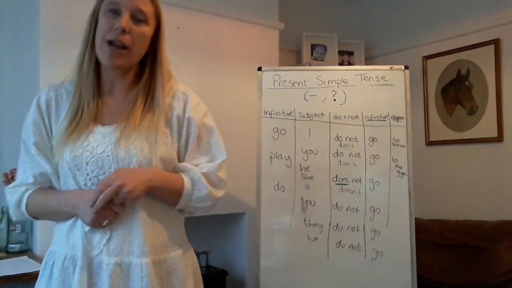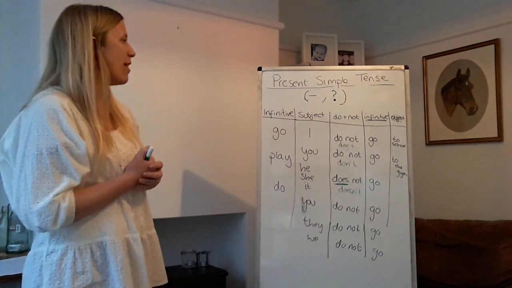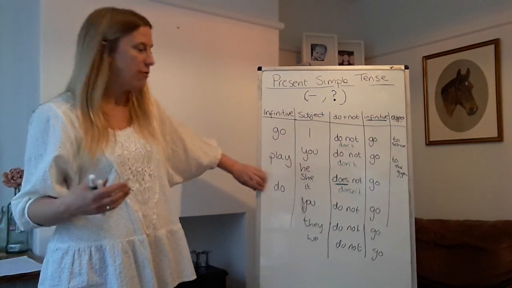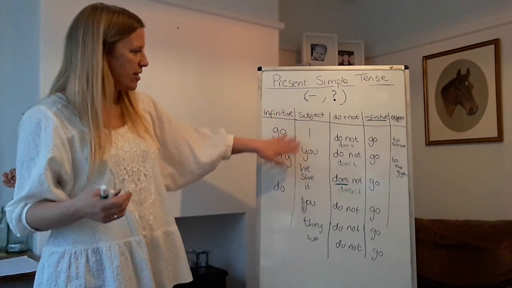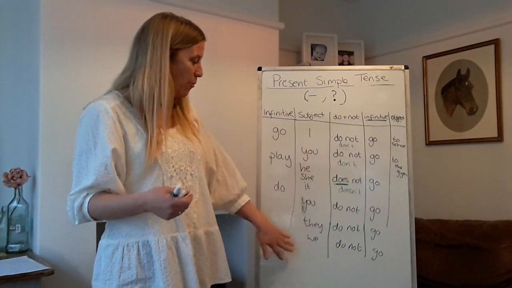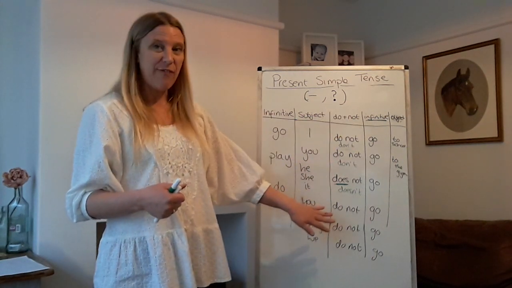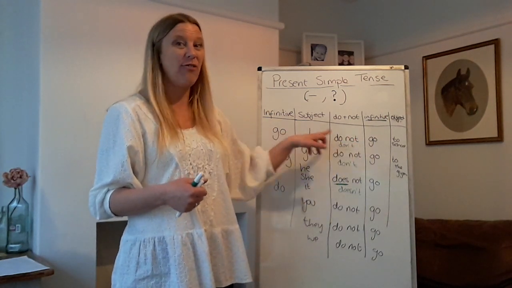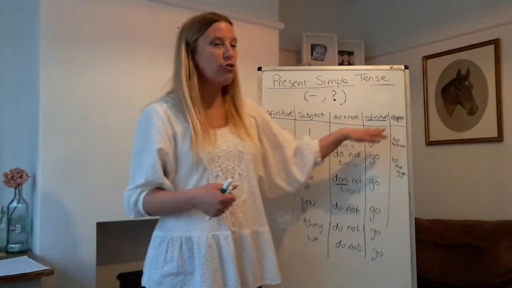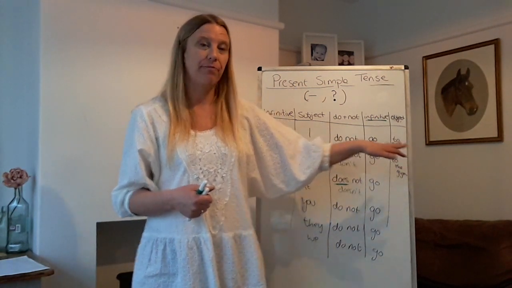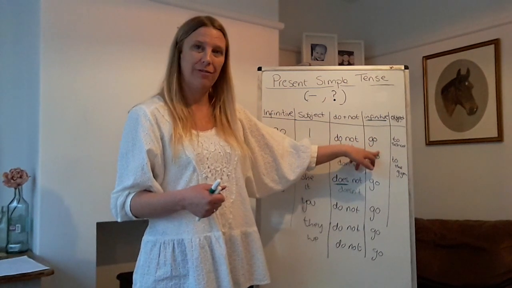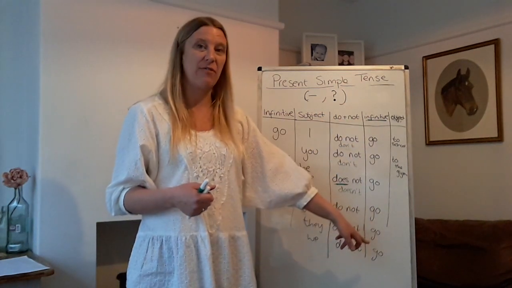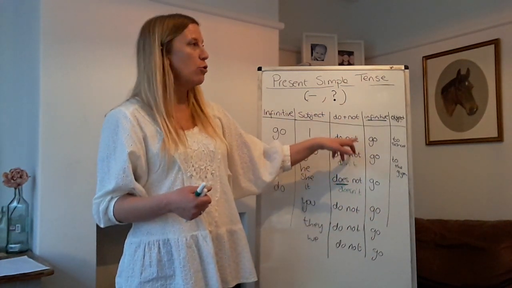Right, let me just pause a minute. Okay, so we're going to have a look quickly at negatives and questions in the present simple form now. So, negatives. Here's our infinitive again, our infinitive verbs. These are our verbs. So I've just put a couple down here. Go, play, do. Here's our subject. I, you, he, she, it, you, they, and we. When we use the negative, we add do not into the sentence after our subject. So I go to school on Wednesdays. I do not go to school. So here's our verbs, but we always use the infinitive in negatives, okay? But in front of that, we put do not.